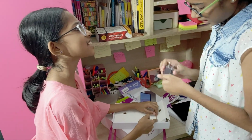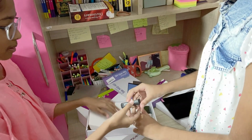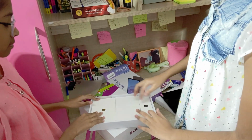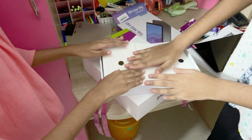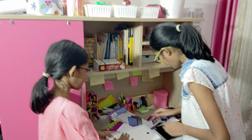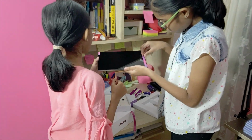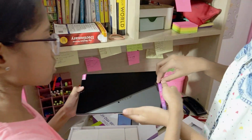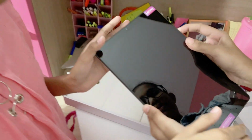Okay, what about the SD card? Yeah, it is already inserted. What will be in the middle one? Nothing will be there. See? Okay, nothing is there. I want you to put the pad on the tab. The next thing. Is it possible to remove this thing? Of course. Why are they spoiling my tablet like this?